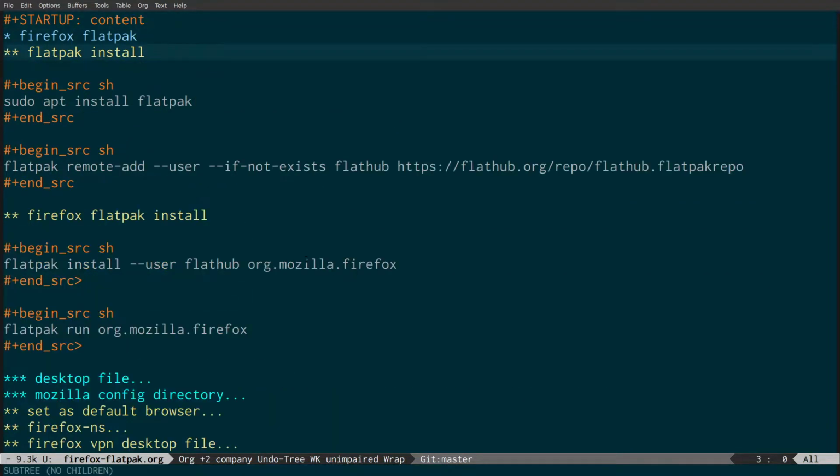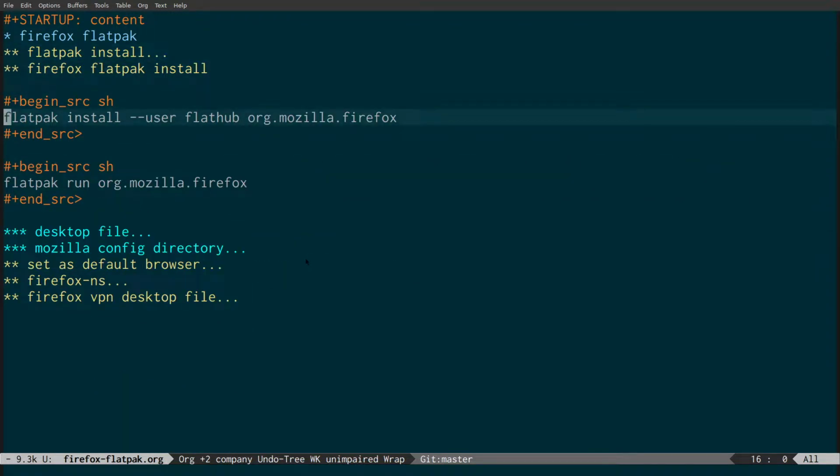So just a quick recap before I finish. First of all, we did sudo apt install flatpak. Then we had to add the Flatpak remote, and basically that's the repository for all the software. So you run this command, and after you've done that, you run flatpak install --user flathub org.mozilla.firefox. You don't have to use the --user option, but then it installs in /var/lib/flatpak/app, and it's just more difficult to get to.